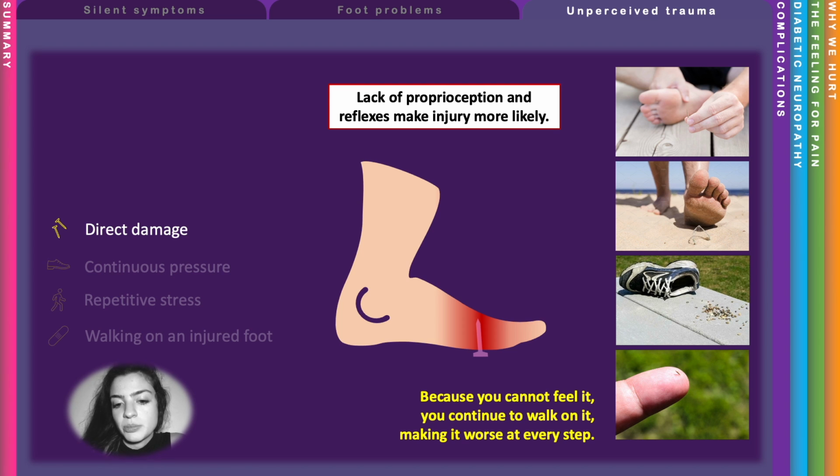Maybe as you're about to step on something dangerous on the beach, you may realize it and retract your foot before the harm even happens, or just realize you have something in your shoe and take it off. But if you cannot feel it, you cannot prevent it. And it doesn't need to be anything too big. Even a small injury, if you continue to walk on it, just gets deeper and deeper, so it gets worse with every step because you cannot feel it.